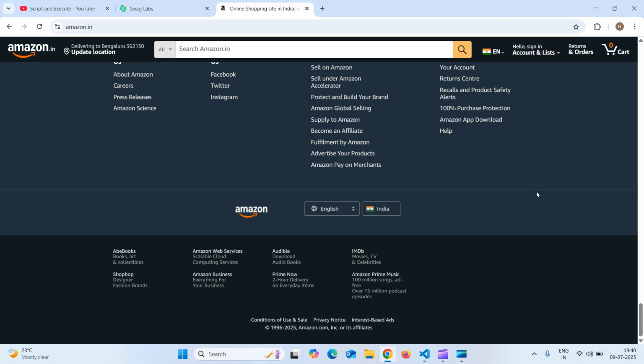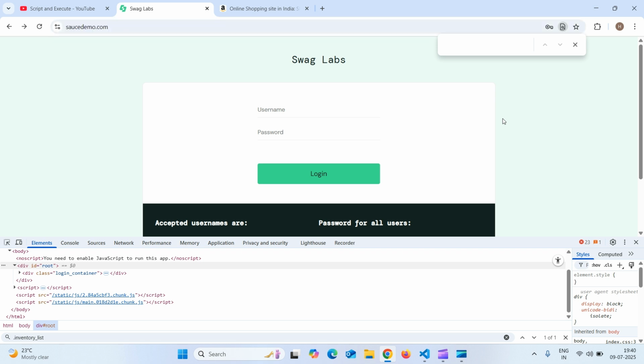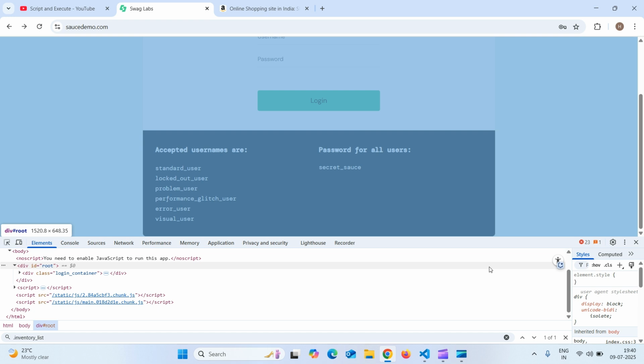This is one example. Then in the Sauce Demo application, we can see multiple users, so we will test login functionality with these users. Okay, let's get started.